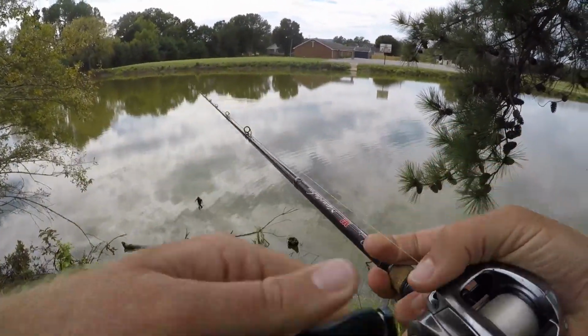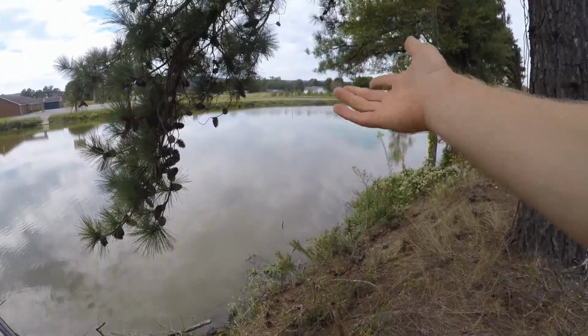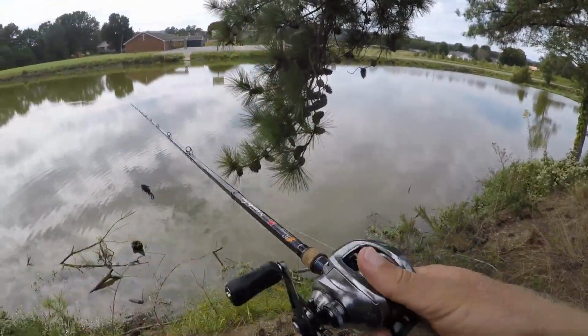Same deal, a little piece of structure up here, little brush pile-y deal, and he was sitting right up on the bank up in it.